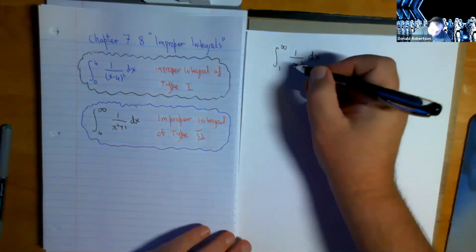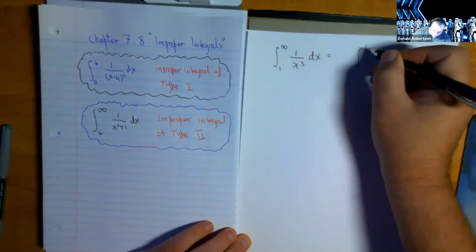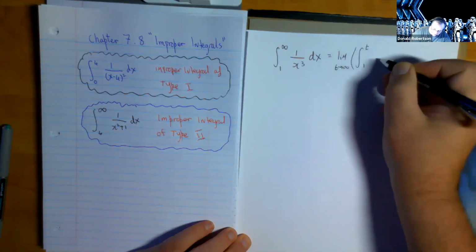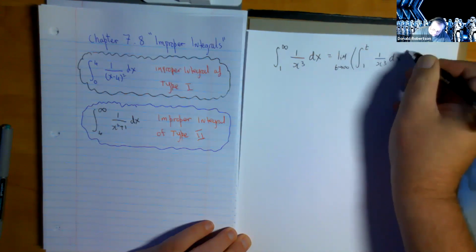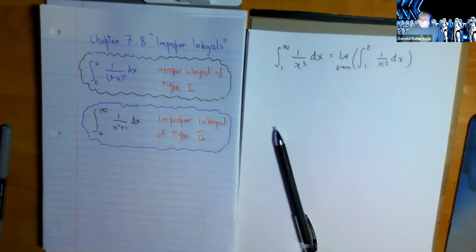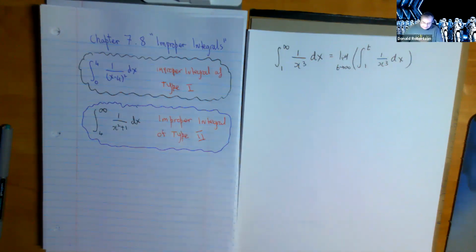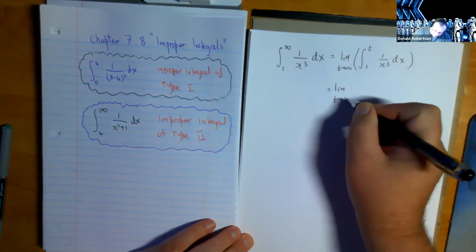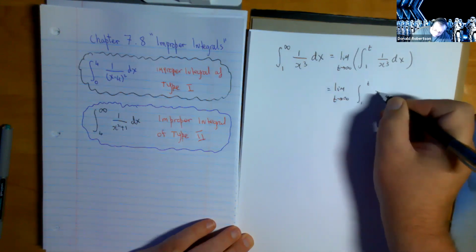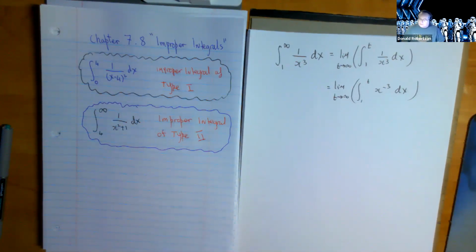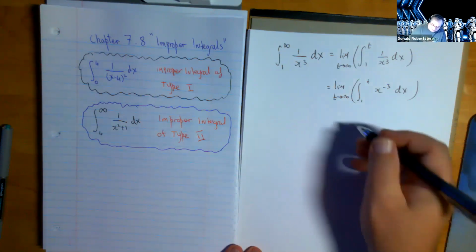Now, the way that you do these types of questions is that you replace the infinity with t, and you then make t go to infinity. The logic says that these are equivalent. In other words, if you get the answer to this, it's the same as the answer to that. So improper integrals are really limits as t tends to some kind of infinity, at least in type 2 questions. Now, if you're going to integrate 1 over x cubed, I'm going to have to call it a negative power, because those use power rules, and you need powers to do that.